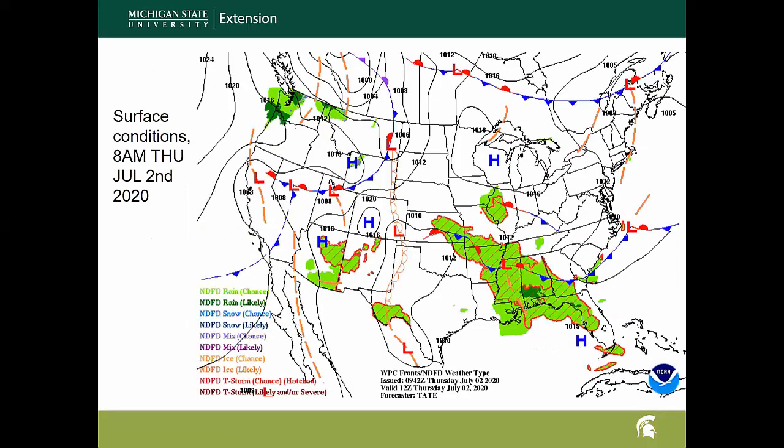Well, on the weather map this morning, underneath that big upper air ridge that I talked about earlier, you can see surface high pressure, and that's why we've got a gorgeous morning. One of the things that's interesting about this is right now, our dew point temperatures are only in the upper 50s to low 60s. So it could be worse in terms of this heat, and adding 90-degree high temperatures, which is what we're looking at for the next several days.